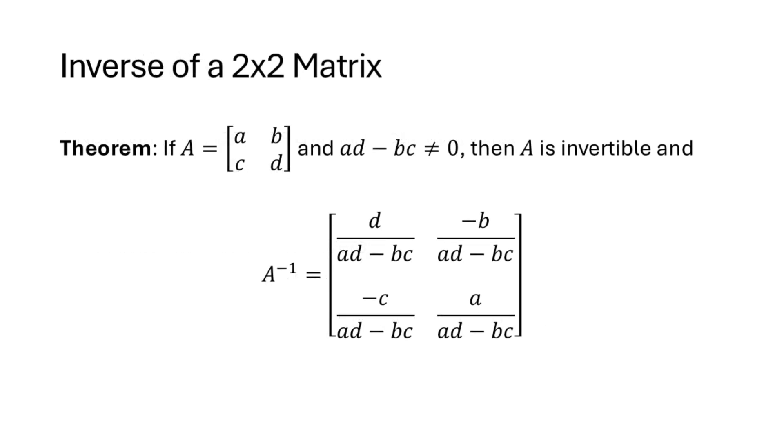Now in the case of a 2x2 matrix, we've got a nice formula for the inverse of that matrix in the case where the number A times D minus B times C is not equal to 0. So if we do that calculation and that turns out to not be 0, then the square matrix A is invertible, and this formula tells us what that inverse is. Sometimes we'll write it with the 1 over AD minus BC factored out. That just makes the formula a little bit more compact.